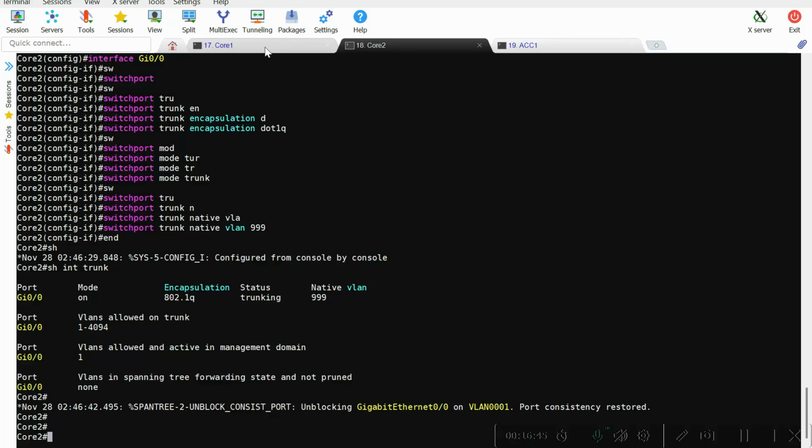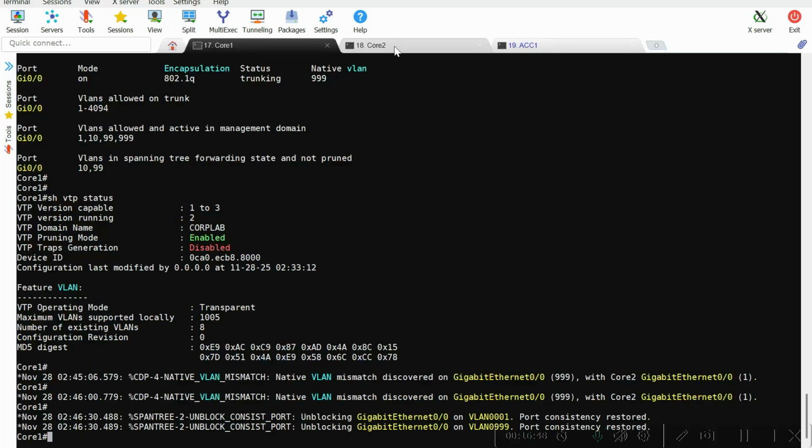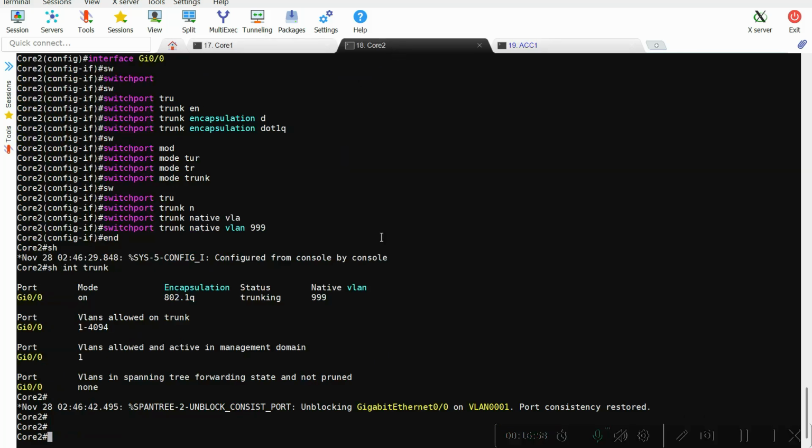If you configure VTP mode in core 1 to server, and this one also server, whatever VLANs are configured here will automatically be generated here in core 2. But sometimes, if there's a misconfiguration, you will overwrite the VLANs on the other box. So with VTP mode you need to be careful.